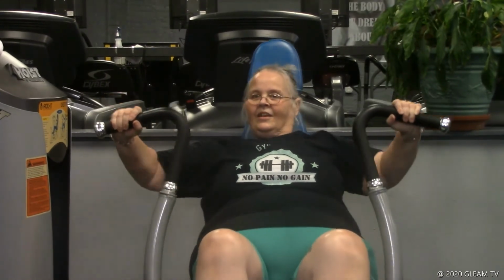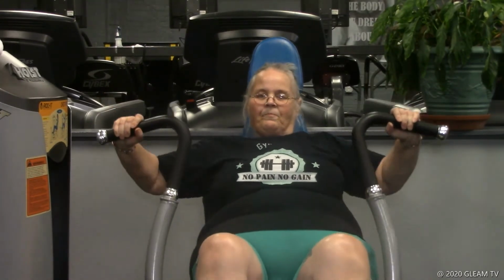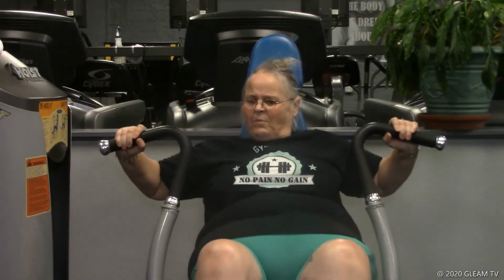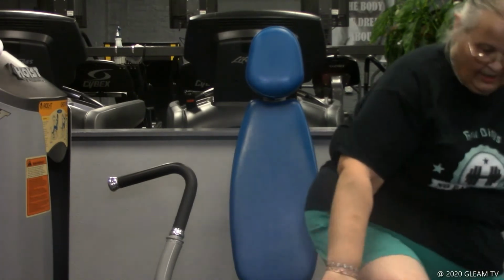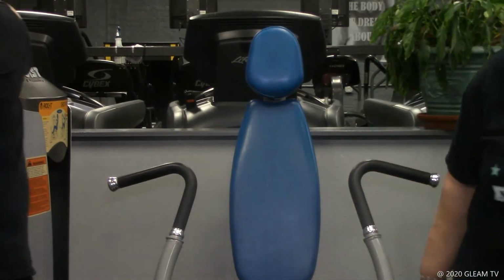One's not much different than the two, is it? Can you tell a lot of difference? Yeah, I can actually. So then you use the assist to bring it down. Oh yeah. That way it won't rip my arms off. Okay. I've got more muscles in my legs than I have anywhere else. Oh, because I used to stair race.